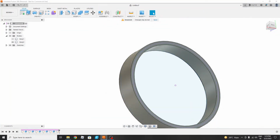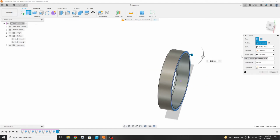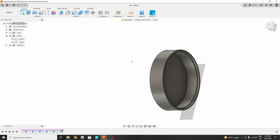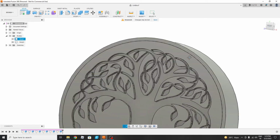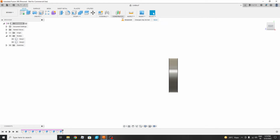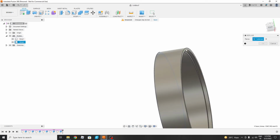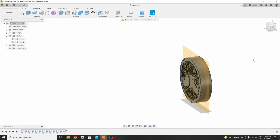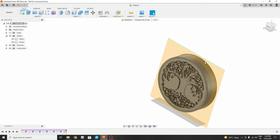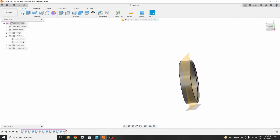We will finish the sketch, then select this particular area and again extrude 4 mm. So in this way you can see that our board is completely in this area. Let's make a construct plane there, a mid plane, and it should be between these two. Yes, okay. And we will mirror this. We have selected this plane and we will be mirroring our base part, the part through which light will come, to this section also.